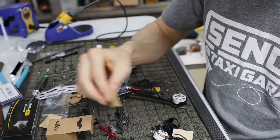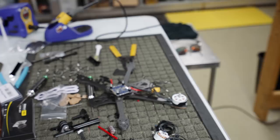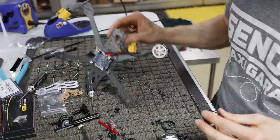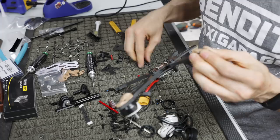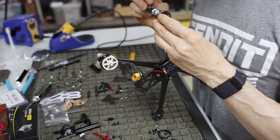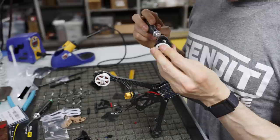So let me get all this out of your way. These are, again, all recyclable stuff here. Try not to create too much extra waste. So again, running the tall bell protectors on these. Don't forget your plastics. Stick your screws in. And I like to find that inner one usually. A little lopsidey sometimes.